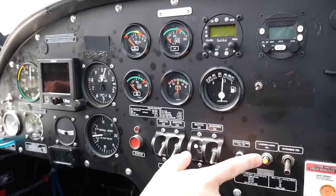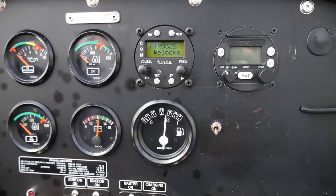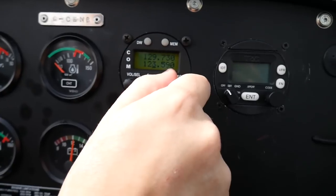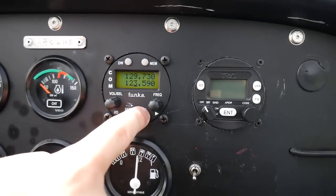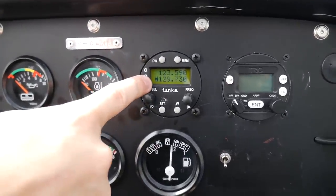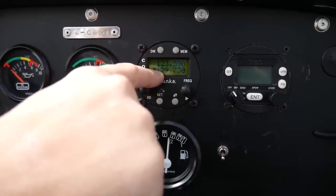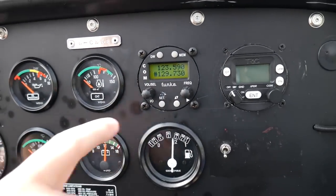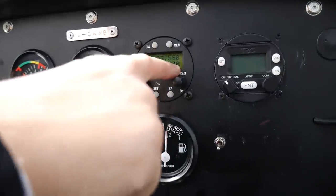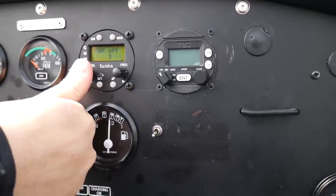The landing light comes on here to show that it's on. If I press this, the radio comes on. The top frequency is the frequency you're currently on, and the bottom one can be changed by adjusting this knob. If you want to change to the frequency you've just tuned in, you click this button and it moves up to the active frequency. A useful feature is the DW button — when you press it, a hashtag comes up, meaning you're still operating on the top frequency but also able to listen to the bottom frequency. It prioritises the top one, so if someone talks on the top frequency it'll block out the bottom one — useful for monitoring 121.5 for example. You turn the radio off by pressing it in and letting it count down.